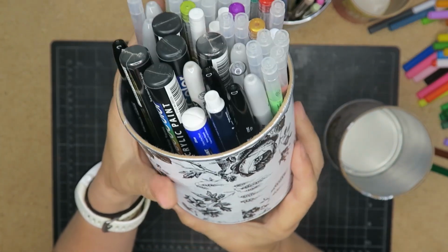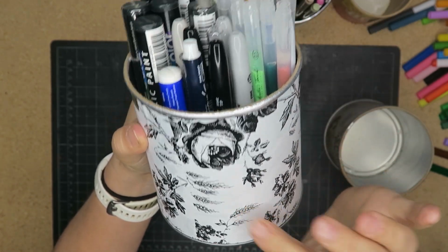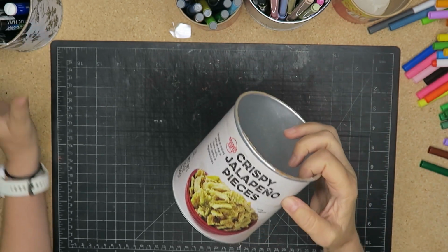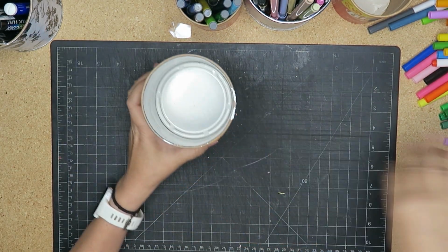Is it fantastically fantastic? No, because the white does show through a little bit. You could, if you wanted to, paint this in white. Honestly, for me, that's just a step too many.